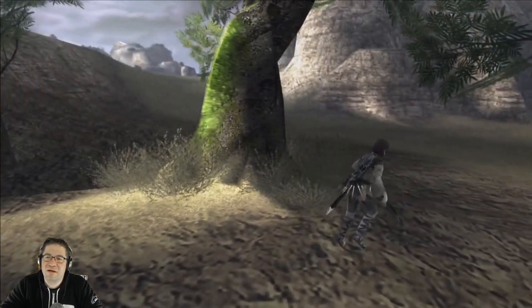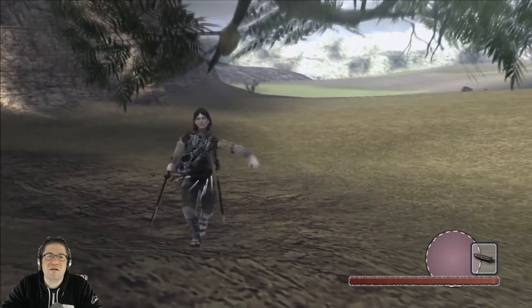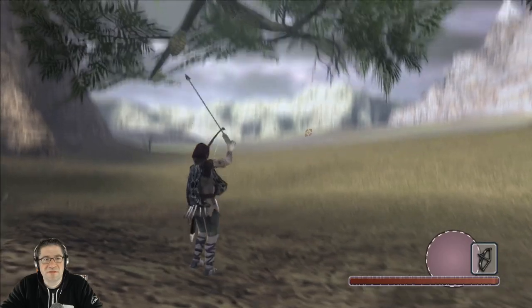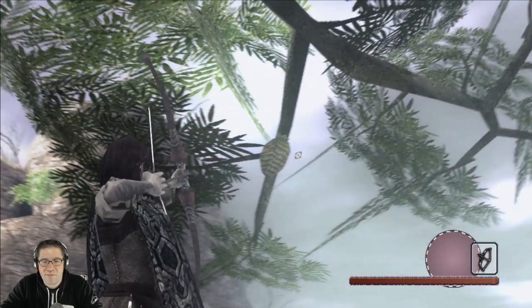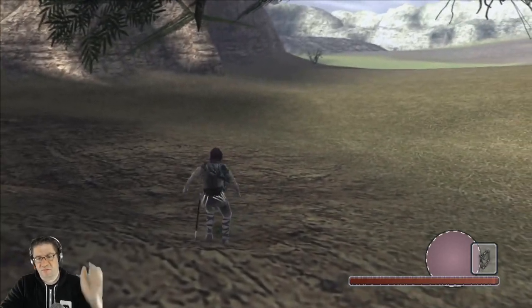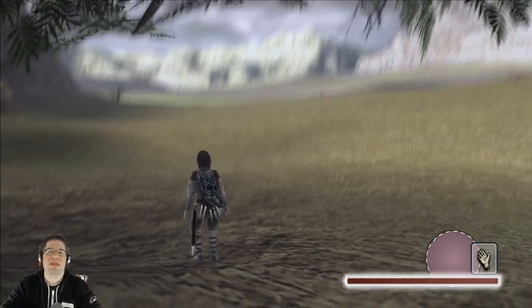Oh, hold on. Can I jump and slice that? Cannot jump and slice, so. Looks like a pine cone. Is that a pine cone? Can we eat a pine cone? Of course we can eat it. Gives a little bit more strength, a little bit more HP.